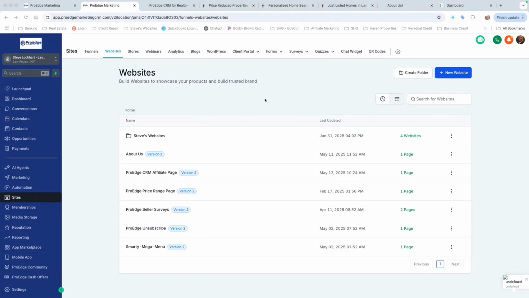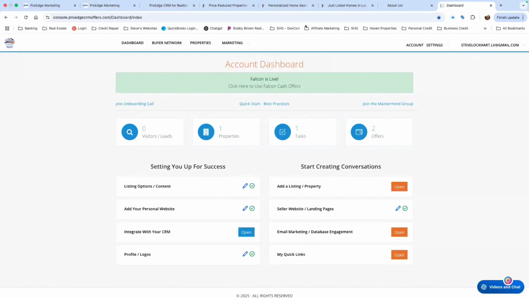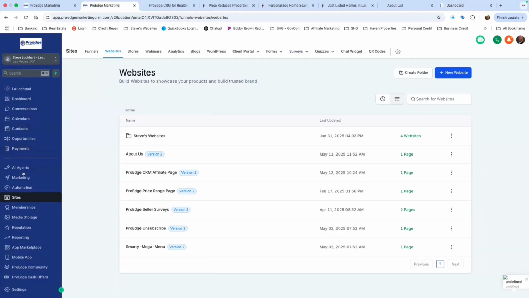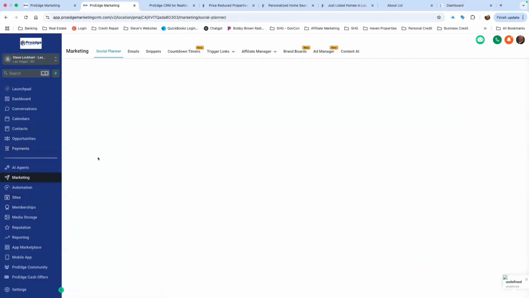I got the text and then I wasn't sure what to do, so I didn't want to break anything. Yeah, so I'll go over it today to make sure you get your emails going to the right place. I'll show everybody on this call how to make sure your trigger links are set right with the new trigger links. In fact, Steve, I'll just show everybody right now. Go to email, go to marketing, back to the CRM, just go to marketing and go to trigger links up top.